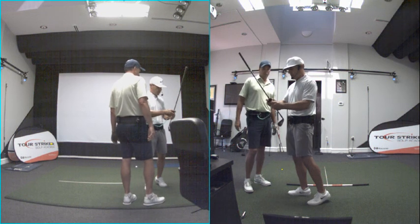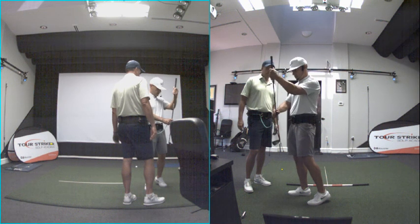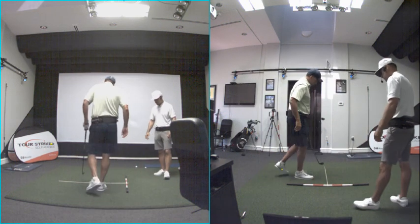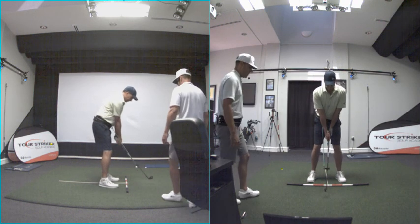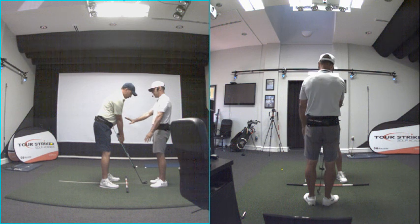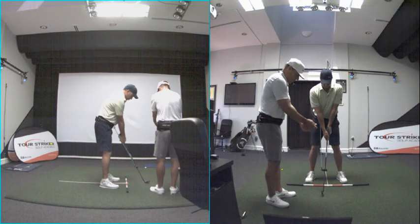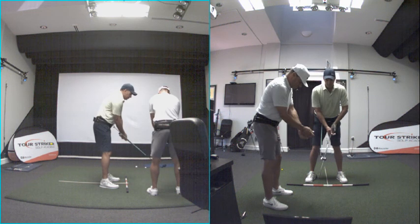Where's your 7-iron? Part of it is, sometimes we say things so that the teaching Nazis of the world don't get on our case, but there's really no harm in going up the shaft a little bit. So we can just kind of put it a little higher. You'll feel it. So, left arm structure — right arm is the tricky one in the golf swing. I see guys come to me with their arms off to the sides and they have no radius measure. Just a nice V-string.